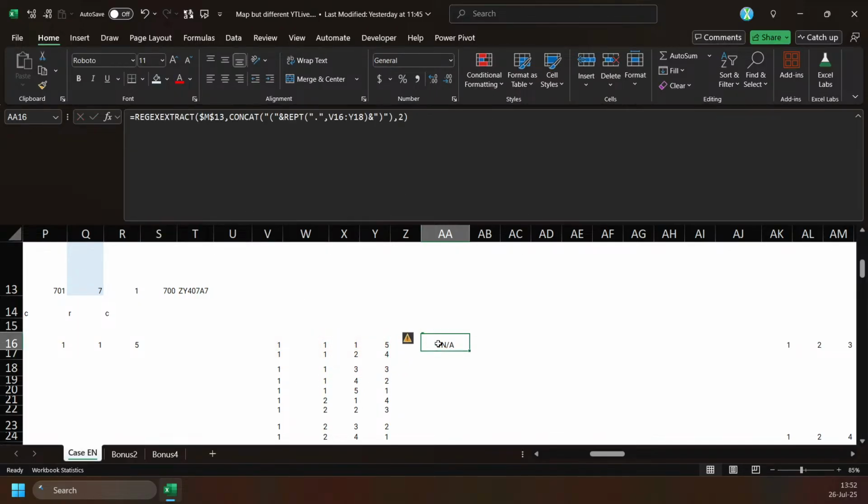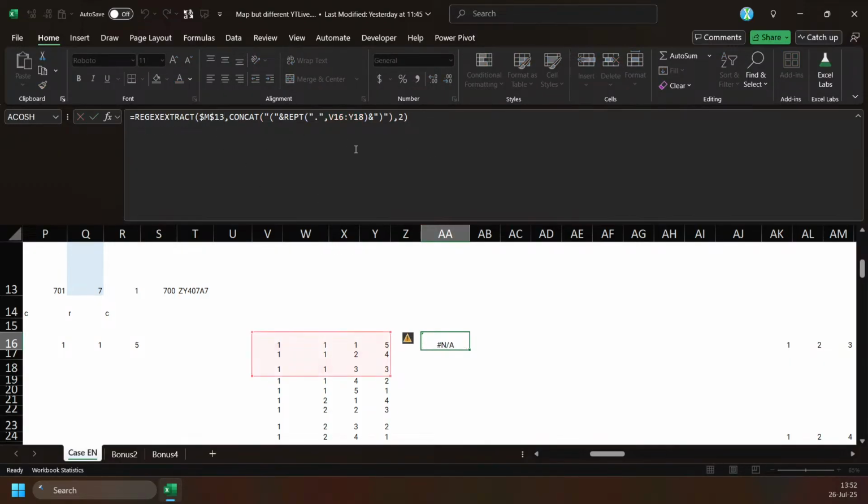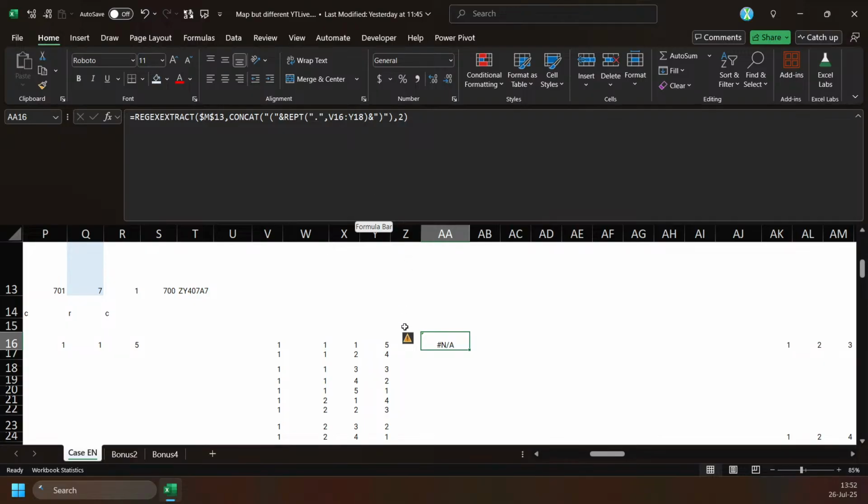So if I go like this, it goes NA. Oh wait, yeah, it goes NA because I have to go by each row. This means I have to go by row and then extract this one. After this, I have to check how many there are and then return this.